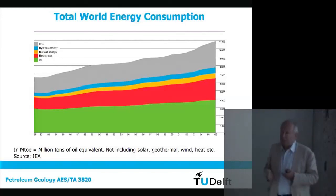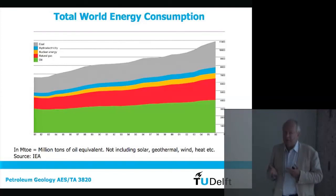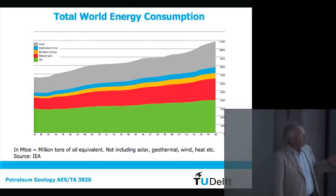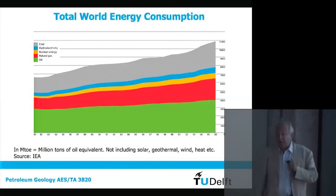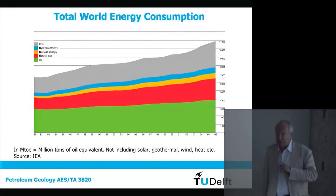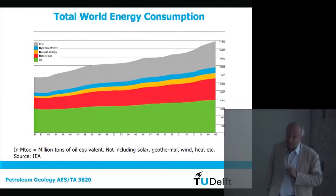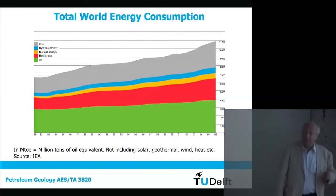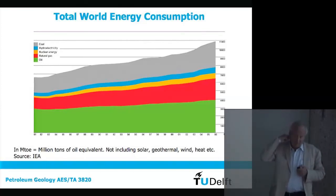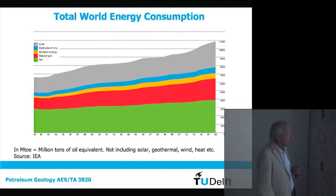So you can listen to people talking about alternative energies, and that all sounds very good and very nice. And something has to happen, but there's such an inertia in our consumption pattern and the investment that goes with it that it's very difficult to change. With all these big investments in wind, geothermal and so forth, it hardly made a difference in the total picture. It's up here. And don't forget that much of that is actually attributed to one continent alone, and that's Africa. In Africa, a major fuel is actually wood and dung, but it's significant, and it's sustainable for the most part. It's been used for many, many centuries, of course. So that actually is included in these numbers up here. The proportions are really quite important to keep in mind.